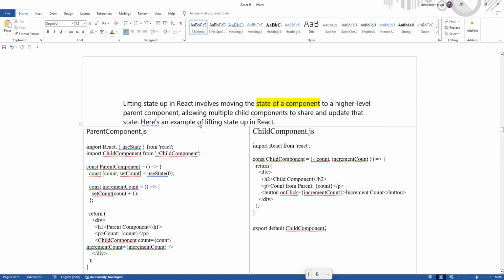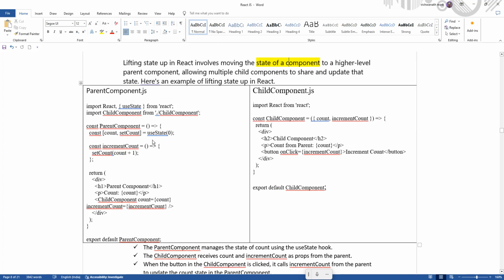Here is an example of lifting the state. First, I will take one parent component, create a count and increment it, and show this.